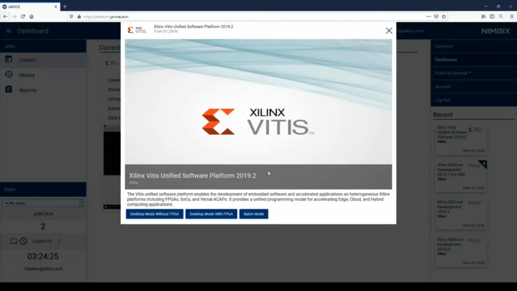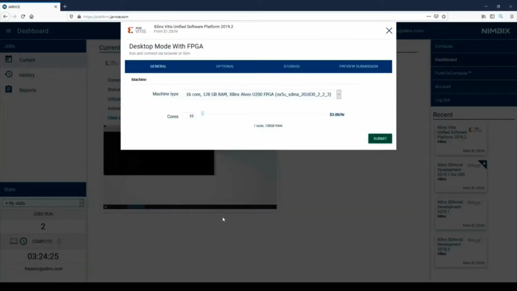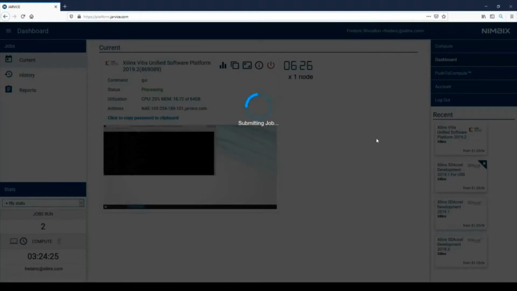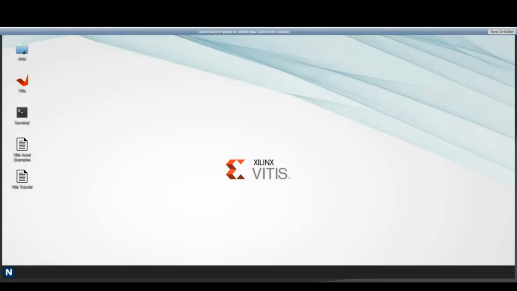Now switching to level 2. At this level, it's not just the accelerated function itself that we test, it's also the host code running on the server. Since this level involves running an actual hardware accelerator, for example an Alveo card, I connected to Nimbix. Nimbix is a cloud service provider that offers a Vitis preset environment and offers a choice of different servers, some of them pre-fitted with Alveo cards.